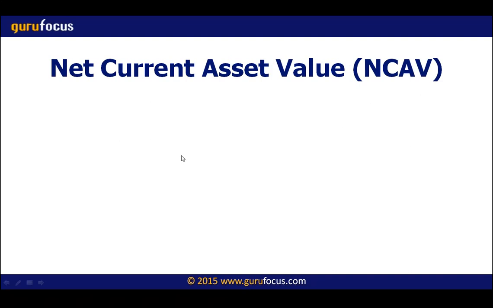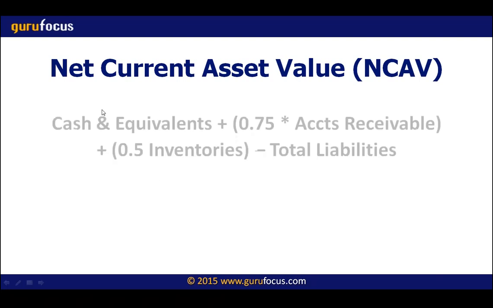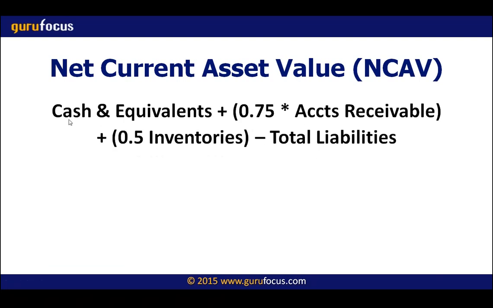So the next one is net current asset value. And this is a very old school approach, again, used a lot by Graham and Buffett. Here's the formula for that. And what it looks at is essentially just trying to get kind of a liquidation value of that firm, right? So when you get a company you can buy at less than net current asset value, I would argue that that's as close to a sure thing as you can find in the stock market. All right, now, assuming, again, there are outliers, right? There is a BlackBerry which could all of a sudden have a $1 billion write-down in one quarter and wipe out a lot of that cash or a lot of those inventories they had.